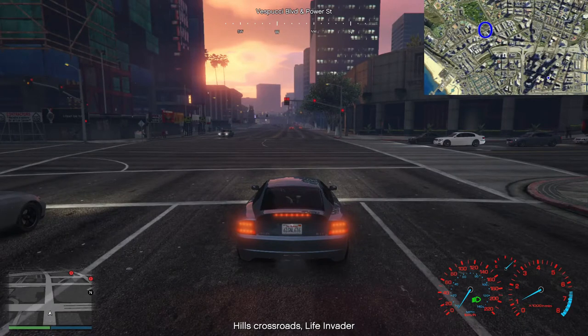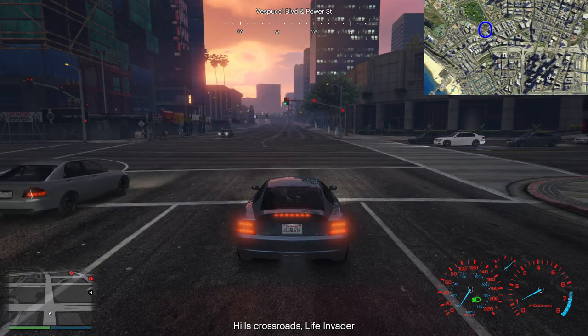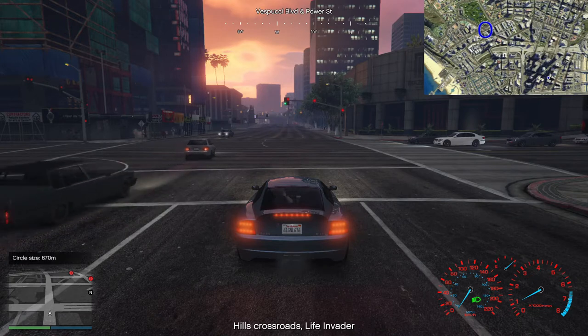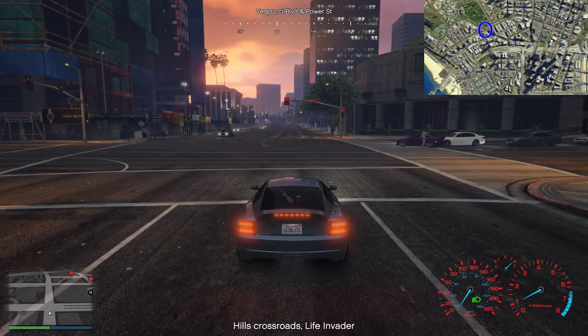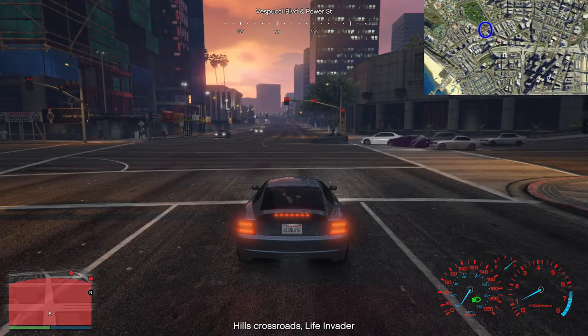Alternatively, I could go up to Hill's Crossroads and try and take that one. That one's quite a good one for taking on foot, because there's a lot of random off-road stuff you can sneak through. So I think if I head across the city a little bit towards Life Invader and then head up at speed towards the Hill's Crossroads, I think that might be quite a good way of getting up there and potentially having a bit of time to mess around with out-of-the-car thinking.